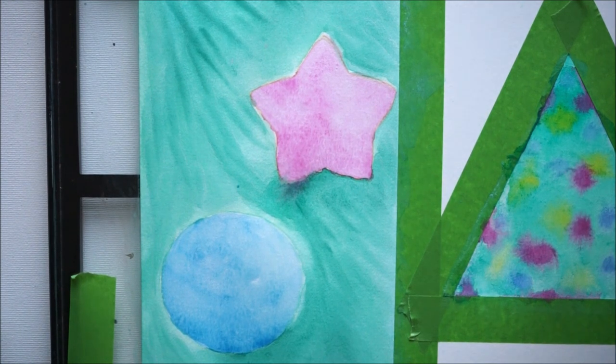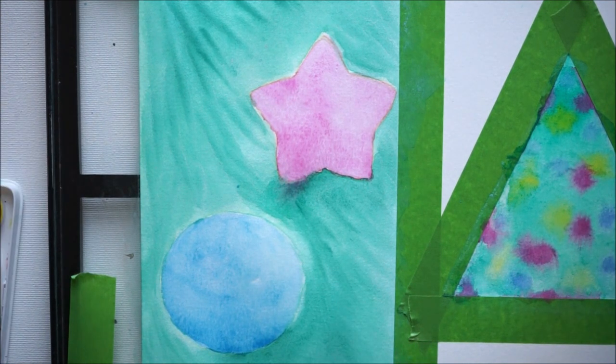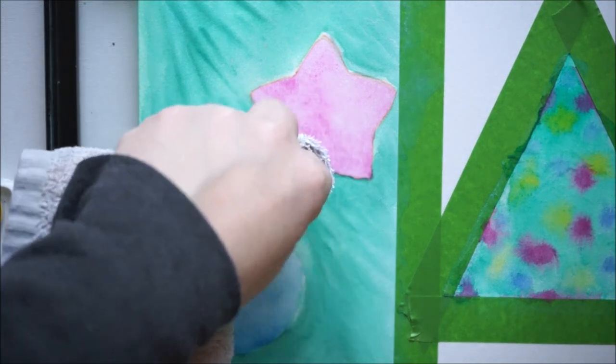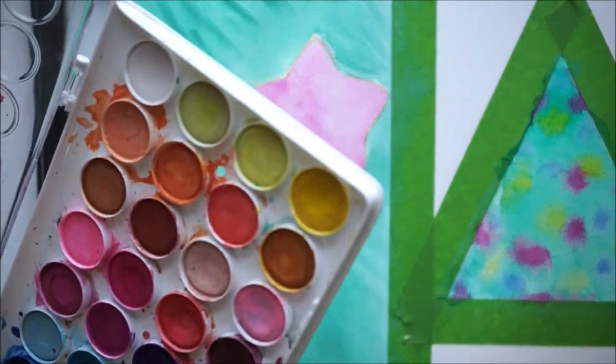Alrighty. So while we let this dry here for a minute, let me see, I got a little run here. I just noticed that. That's why we keep our little rags handy dandy. I'm just going to blot that out. Very gently, just blot, blot, blot. That's it. Now, if you're worried about it, this is where you could use the blow dryer and blow dry this. But since we're going back and forth, I'm going to just let it dry naturally.